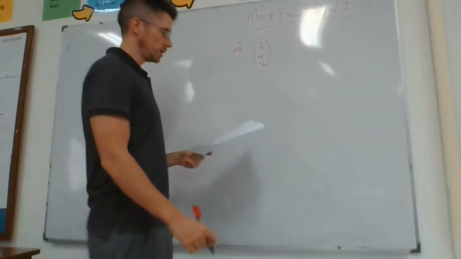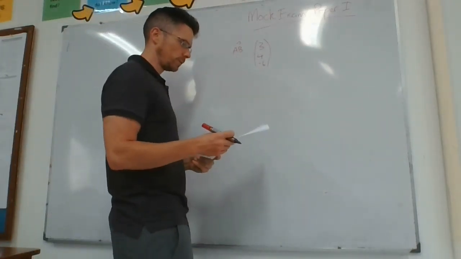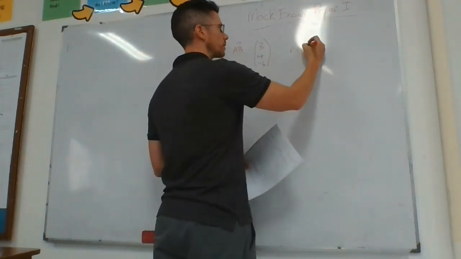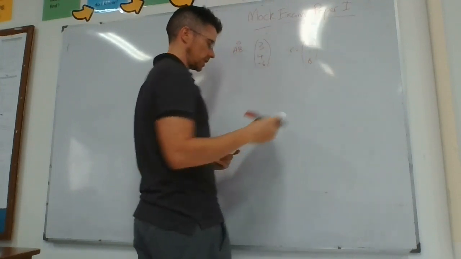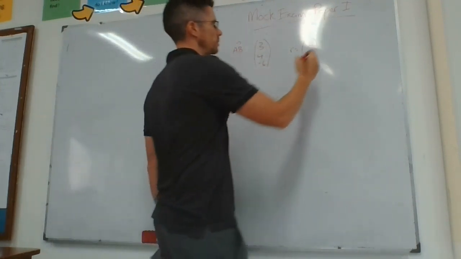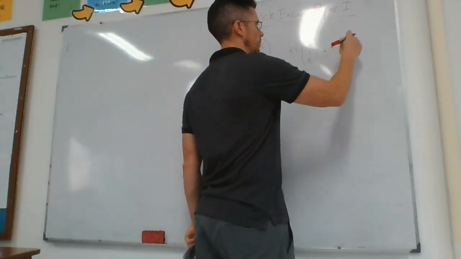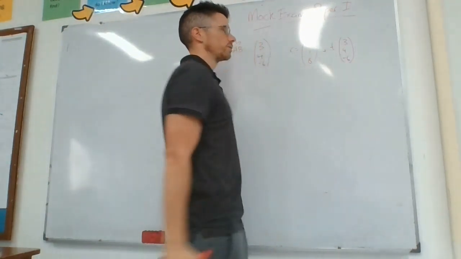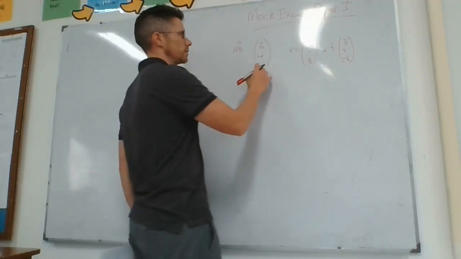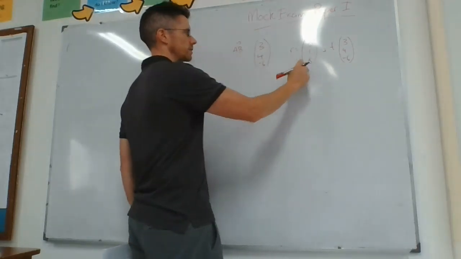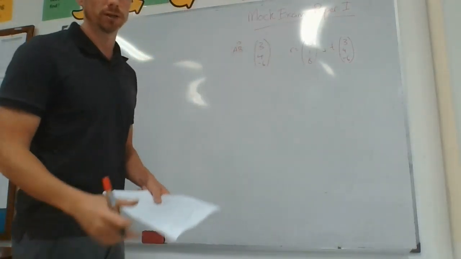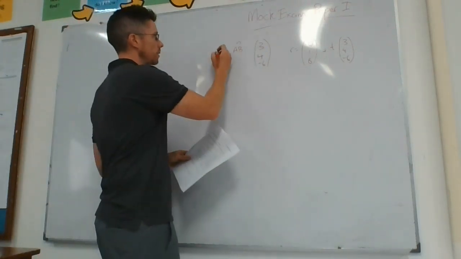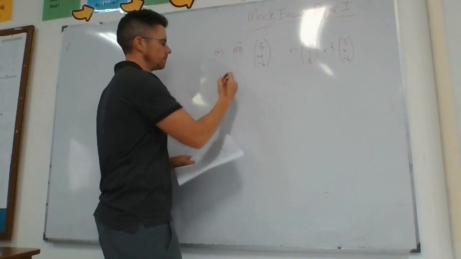Write down the vector equation. It's the same thing as question 4. So pick a point. Doesn't matter which one, you'll get marks. Either one, I'll pick this one, I think that was 8, and plus some parameter times 3, 4, minus 6. That's the form of vector equation. This is the direction it's going, and this is a point on the line, not a starting point. Okay, that's part A. Part B then.